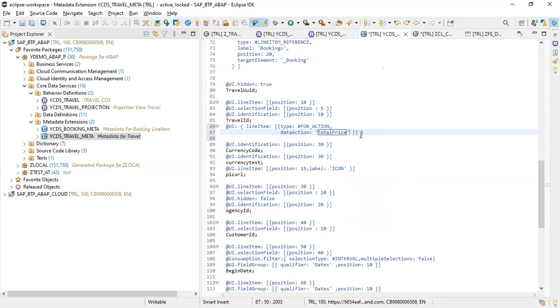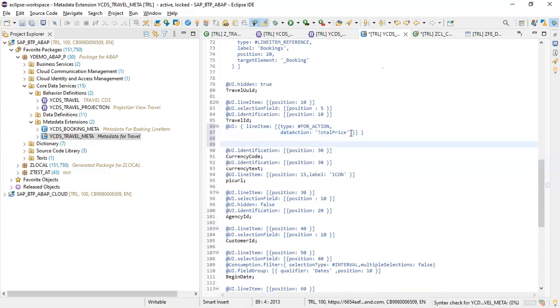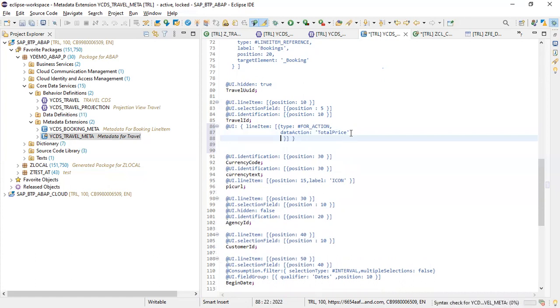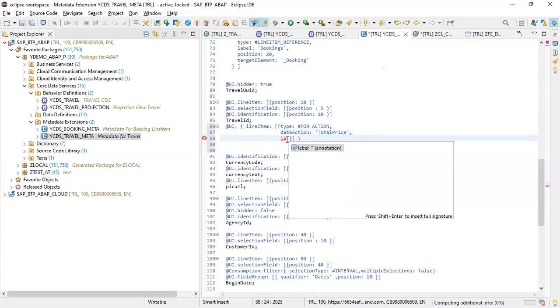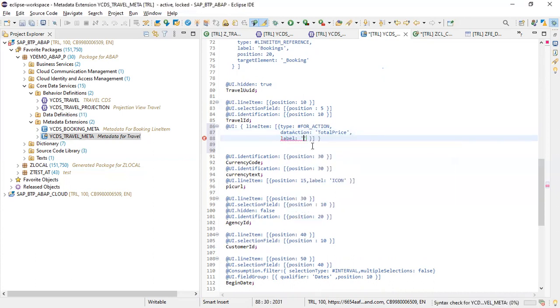After putting this, you have to define its label, and in the label you can write anything.